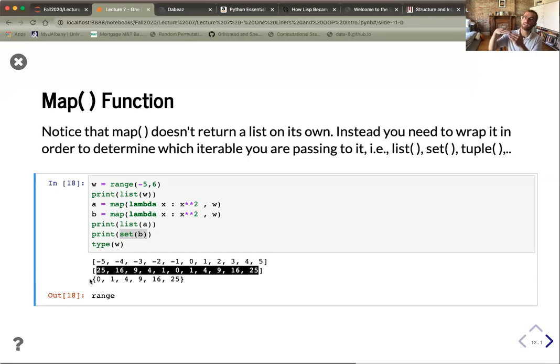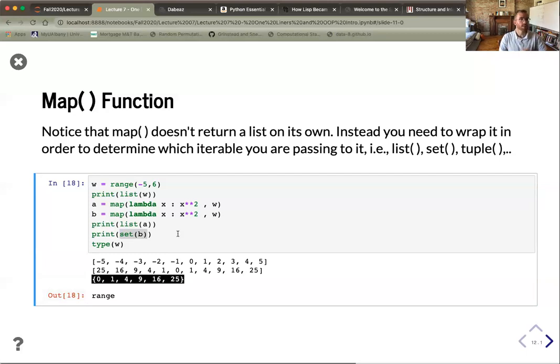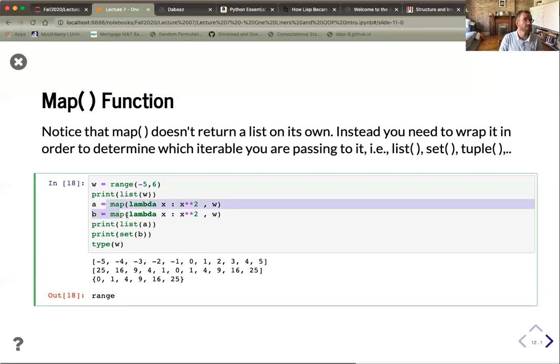set instead looks at the set of values returned by the function x squared when applied to the integers between -5 and 5. And that is a very important distinction, because if you just stared at the y-axis, meaning you took the graph x squared and projected onto the y-axis, you'd only get the set of values indicated here. So this shows you that even when you use the same map function, if you aggregate them into different data collection types, meaning a list or a set, you might get different outputs.